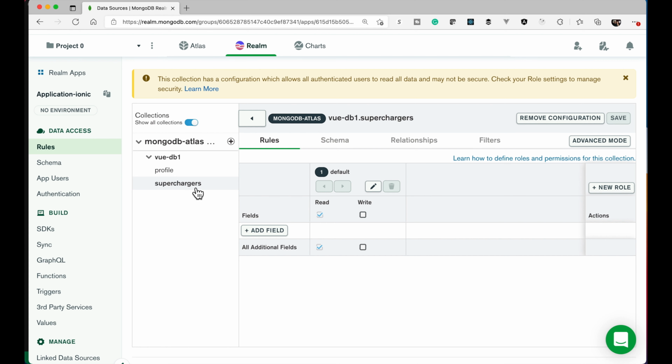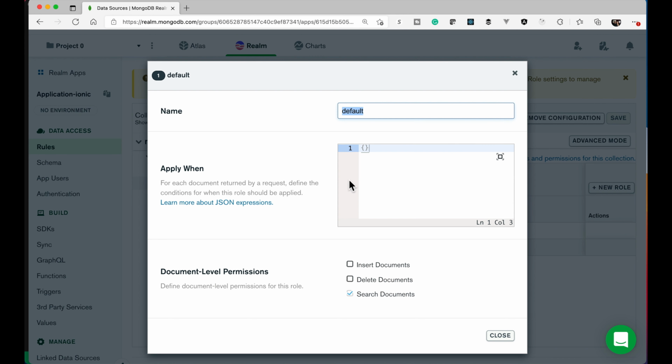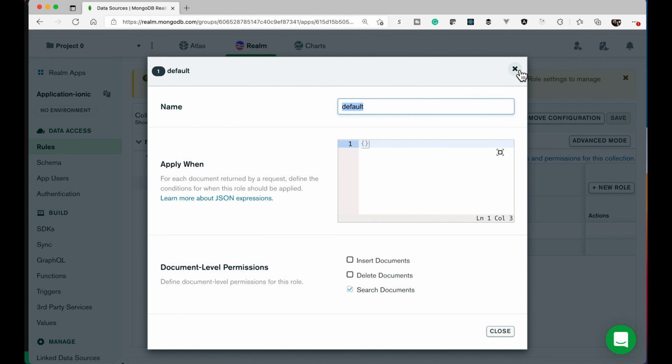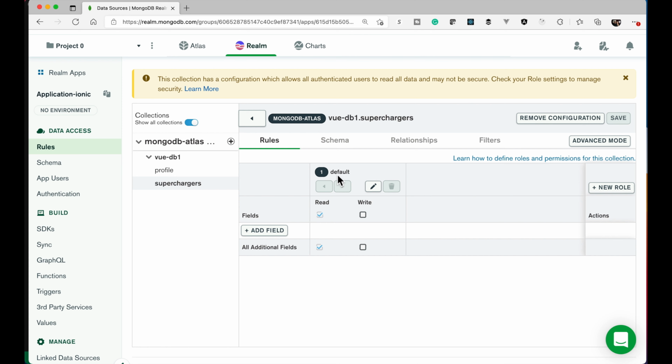Also, if you notice, you can actually edit these and add additional rules. We're not going to do that here. And there's additional documentation up here on how to set it up. But the important part here is that you need to set up the data access rules, or else it'll start to throw errors when you query.